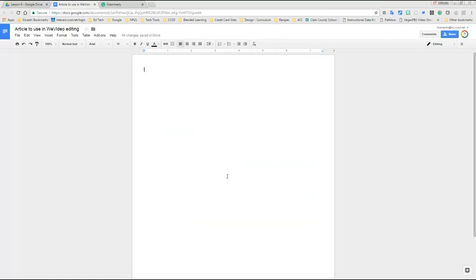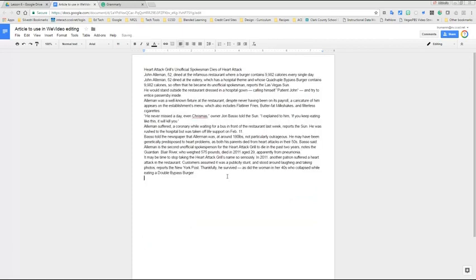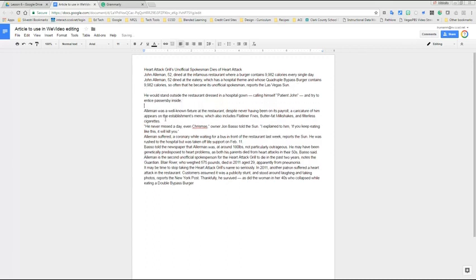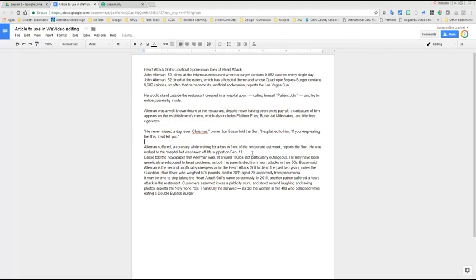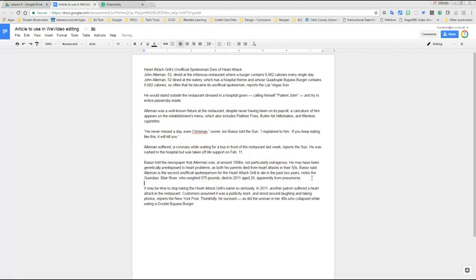Now I'm going to Control V to paste my new text in. Now you will notice that my paragraphs have been taken off. So I can go through and put in the paragraphs where they are supposed to be. And there you have it. It's been fully edited and spell checked.